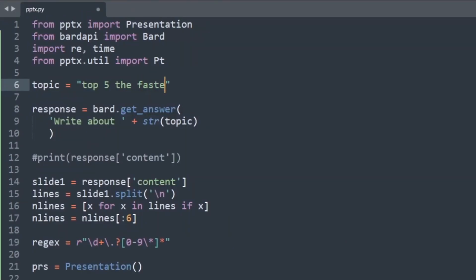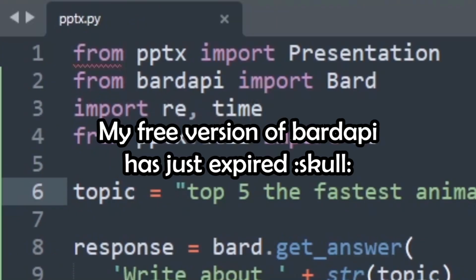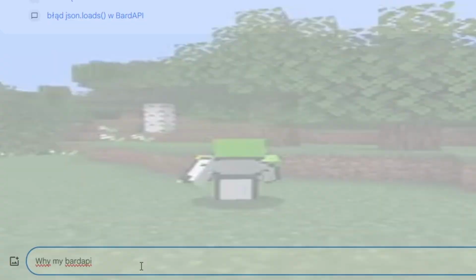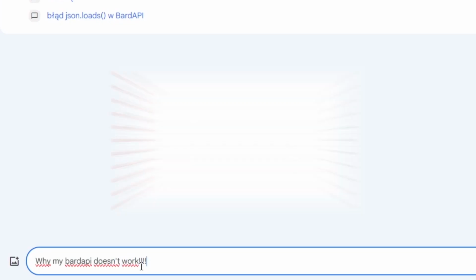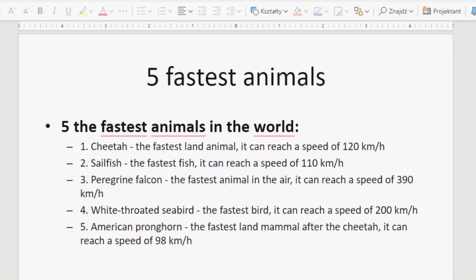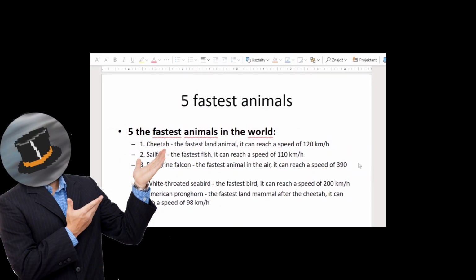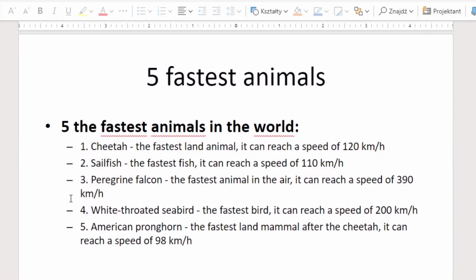Let's first try to generate it manually. For example, let's check some simplest topic like top 5 most animals. Okay, I did a little mining behind the camera and I'll just show it with an example of the previous 30 tests. Wow, amazing! It wasn't generated at all 2 weeks ago. The important thing is that it works.